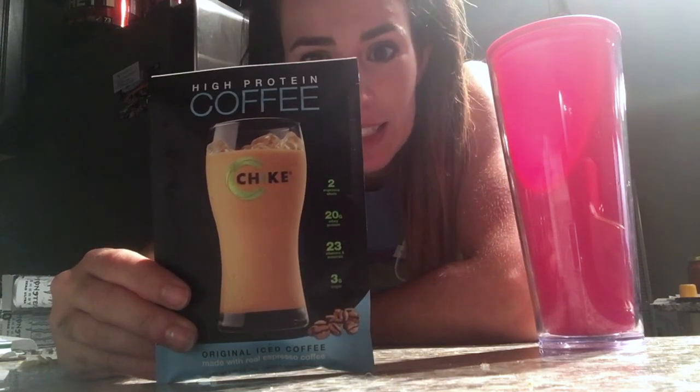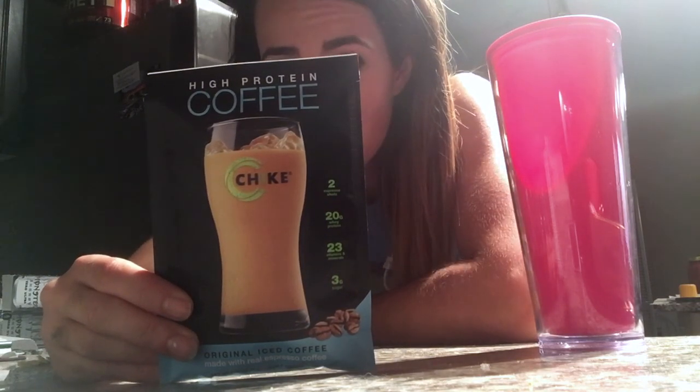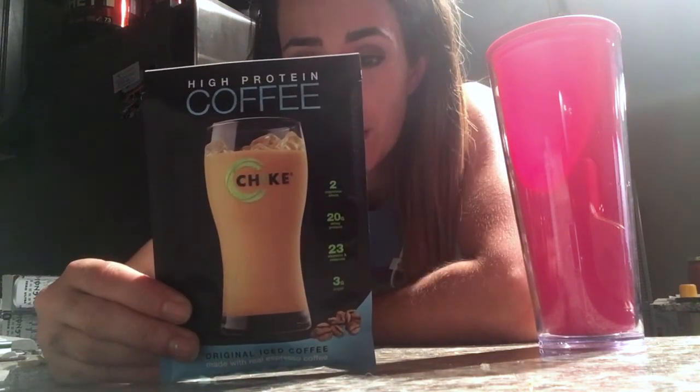Okay guys, so I'm gonna try this protein coffee. For this one packet, it is 2.5 grams of total fat, 9 carbs, and 20 grams of protein. So that's really awesome. So it says you can put it in a blender with water or milk, or in a shaker with cold water or milk. So I'm gonna mix it with water because I don't want to add other calories. I'm only 6 weeks out today from the competition, but that's pretty good macros, and it has caffeine just like a regular coffee. It's made with real espresso coffee, it says.